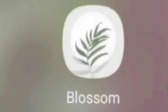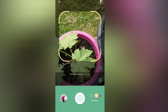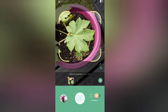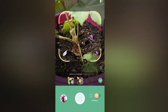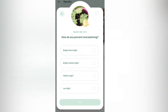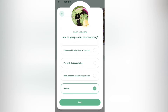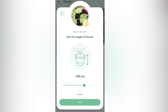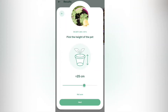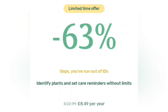Next I've reviewed an app called Blossom. This costs £22.99 a year at the time of filming, but I've only used the free trials for all these apps. Unfortunately in the case of Blossom and the next two that I review, they give you a very limited number of plants that you can try before you buy. This has meant that I haven't been able to review the app fully, however I have managed to get enough information to show you a reasonable comparison. I've actually given this app my lowest score for ease of use because after identifying the plant it then took me through a series of questions, none of which are actually relevant to my outdoor plants as they relate more to indoor plants. So possibly this app might work better for house plants, but for the three plants that I tried it only got one right. For me this was my least favourite out of the apps.